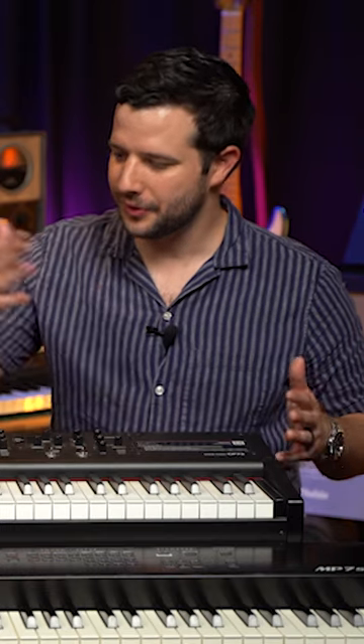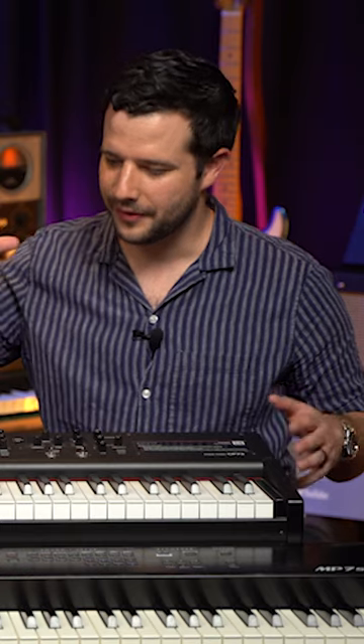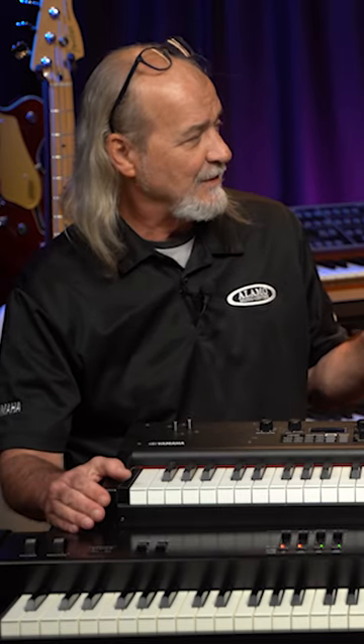Your question is perfect. What is a stage piano? Well, it's so confusing. There's all these different terminology for things that look like pianos that you can pick up and carry around. I have a theory — you're going to get a different definition of a stage piano based on how old the person is that you ask.